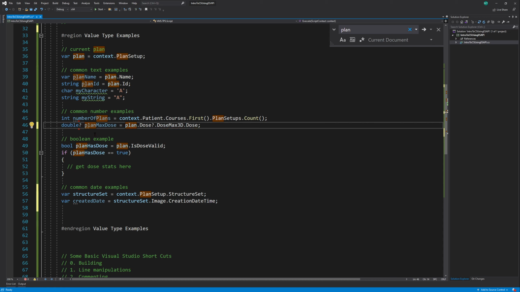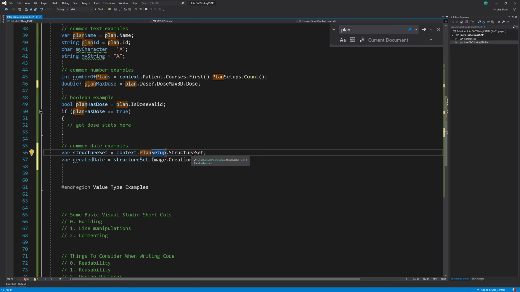When you're writing code for your project, you'll want to make sure you have the proper checks in place to account for when objects are null. For example, if you're familiar with treatment planning, you might have a clinical plan, and it may not even have a structure set.